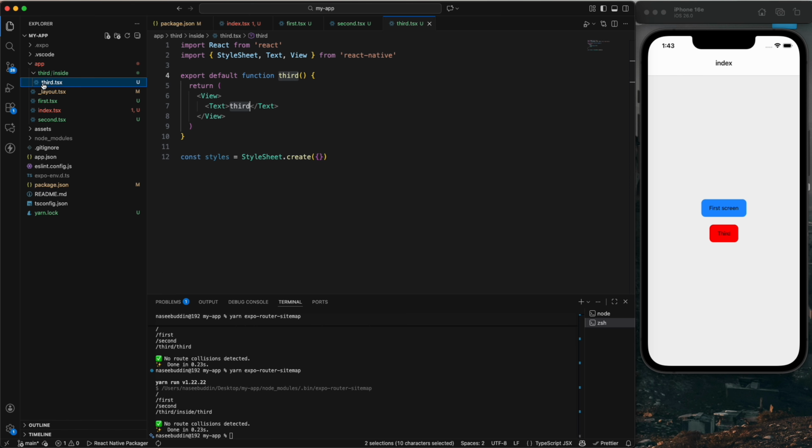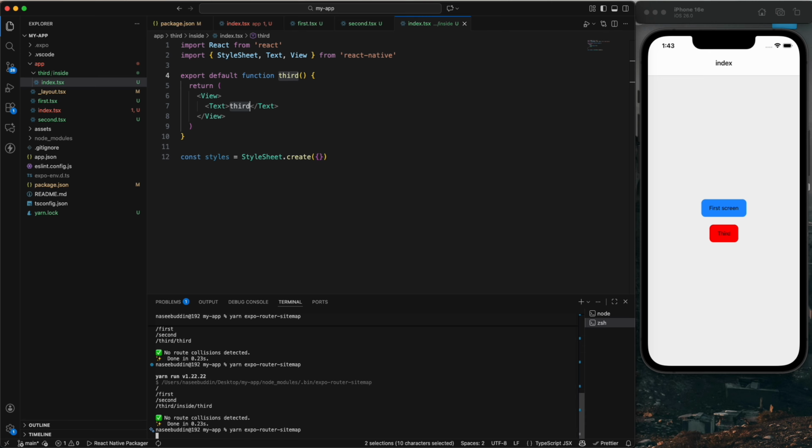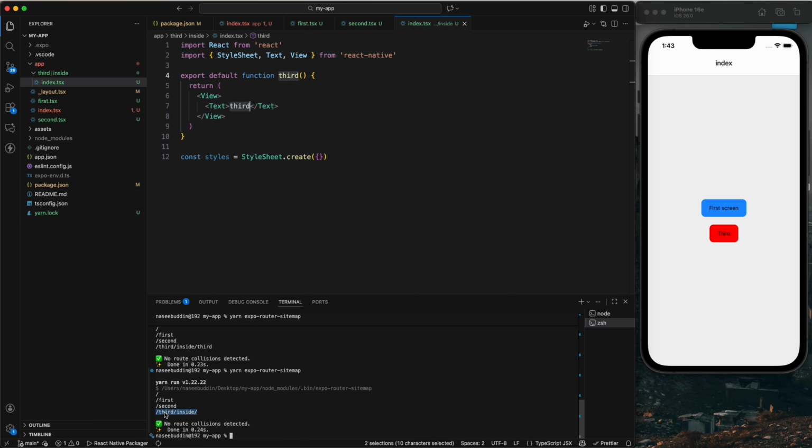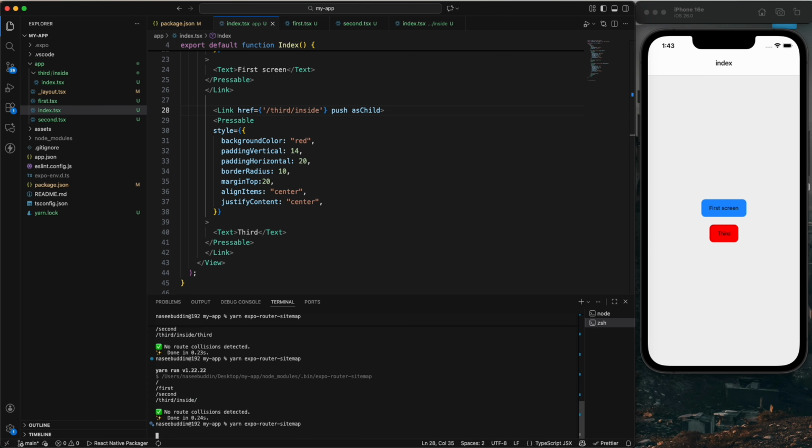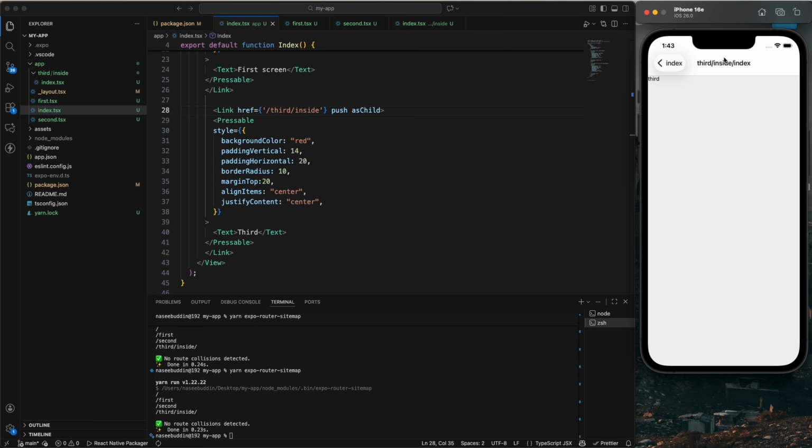If I change this into the index, now my path will be changed to the inside. You can see inside. So now if I navigate from this screen, I need to add, let me add it like this. So we do not need to type the inside name also. Let me navigate this. So now you can see I can navigate to the third screen also.